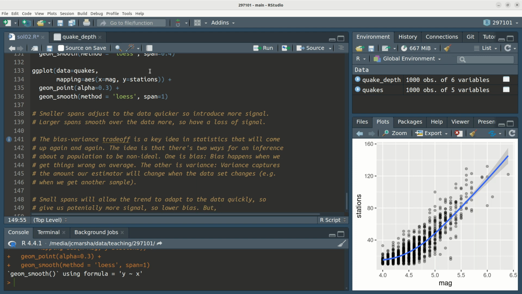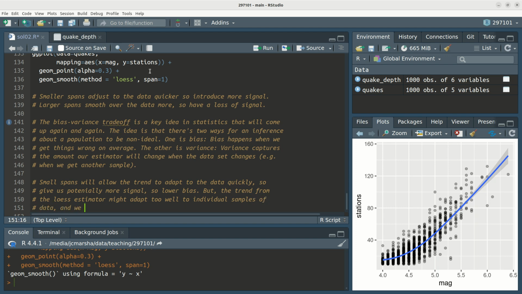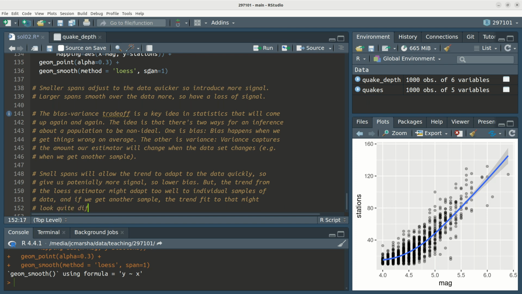But the trend from the low-S estimator might adapt too well to individual samples of data, and if we get another sample, the trend fit to that might look quite different. Thus, we have higher variance.